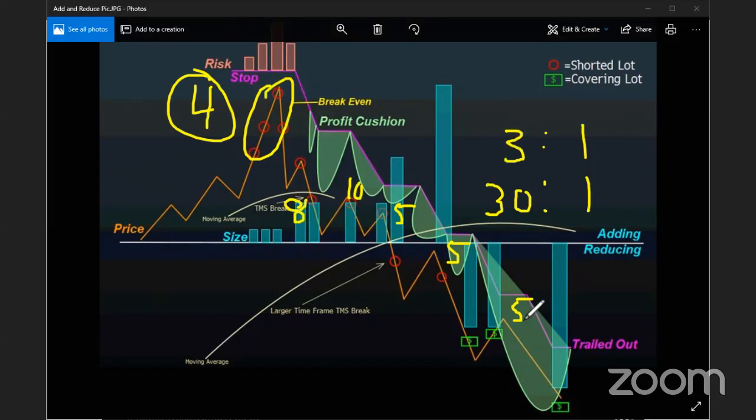If I lose on 4 lots, when I win on 20, that's 5 to 1 right there. But you'll start to see that you can get 20 times some of these when you're adding into the direction of your play. And all the big traders are adders. They're wanting to add to their position. You get into risk rewards of 20 to 1.